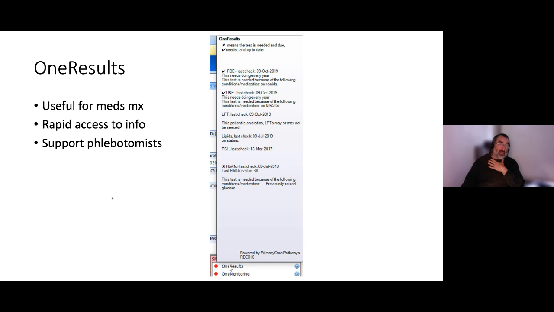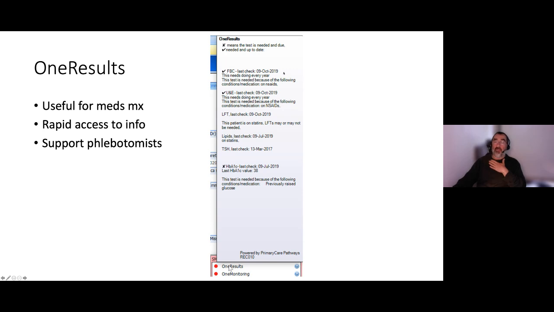So first of all, I'm going to tell you a little bit about the OneResults tool. OneResults sits in your Zap Alert box. You'll be able to see down here, you've got OneResults perching at the top of the Zap Alert. When you hover over it, it brings up information about the results that are present in the patient record. This is all driven by the clever stuff that runs in the background of EMIS Web, interrogating the patient record for drugs that they're on, for conditions and codes that are in the record, and then using the national guidelines on monitoring.